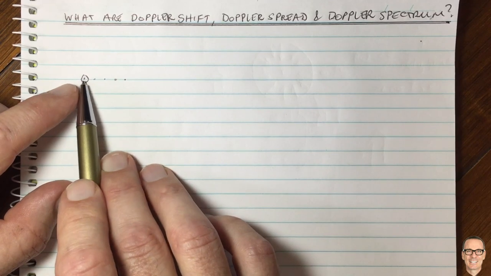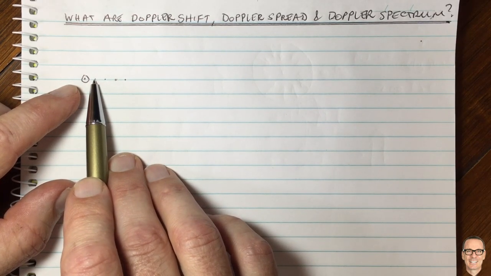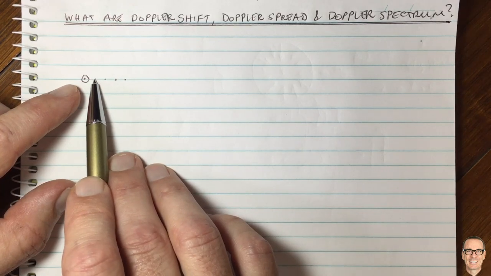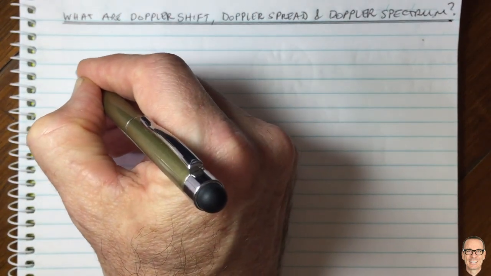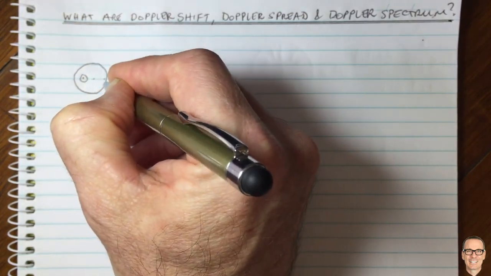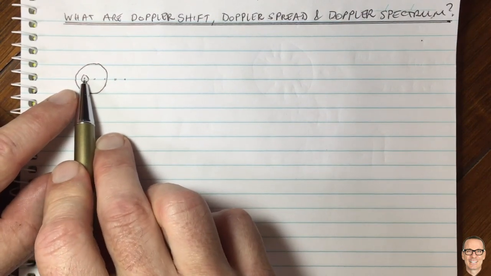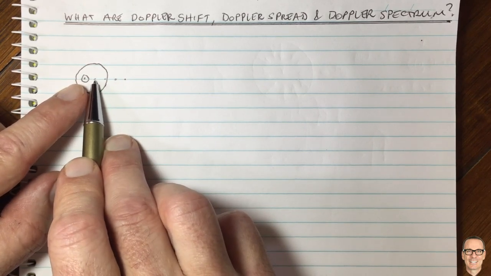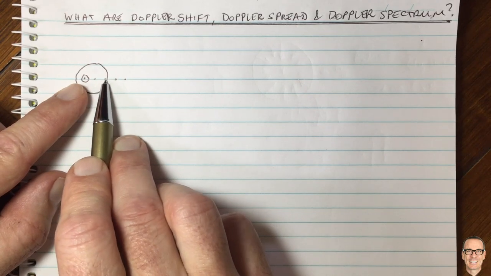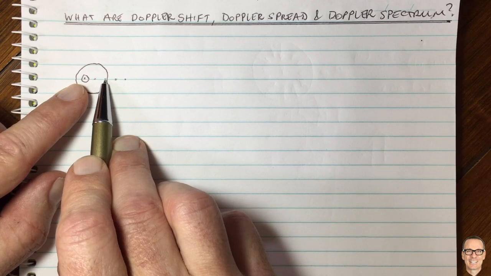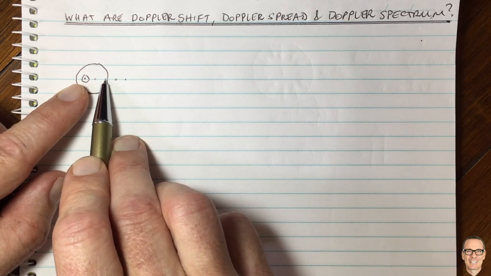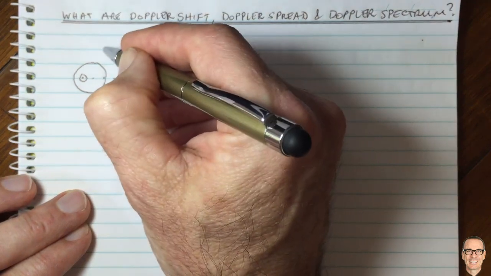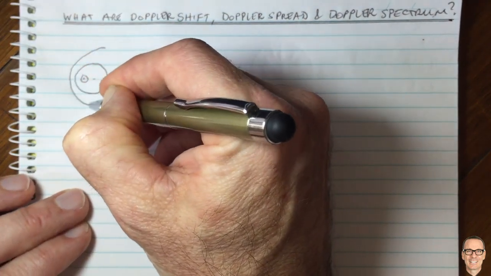This is the current time. At a previous time, when it was back here, it emitted a peak, but that was some time ago, so by now that peak has already radiated into a bigger circle from around that point where it was radiated from. There's a circle around that point where that peak has now got to, because we're looking at the picture at the current time. What about two peaks before? Previously the vehicle was here and had also emitted a peak of that electromagnetic sinusoidal waveform, and because that was two time slots ago, it's now travelled an even bigger distance — so there's a circle around that point as well.